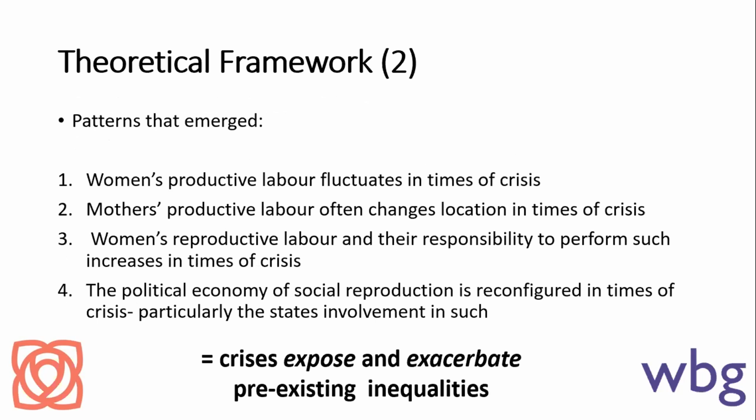From this historical analysis of different forms of crises through social reproduction theory, adopting this labour lens, four important patterns emerged that helped me analyse my empirical data. So firstly, I found that women's productive labour fluctuates within times of crisis. By this, I mean it depends on the specific crisis we are facing, but they tend to quickly move in and out of the workforce. And this happens in different ways.